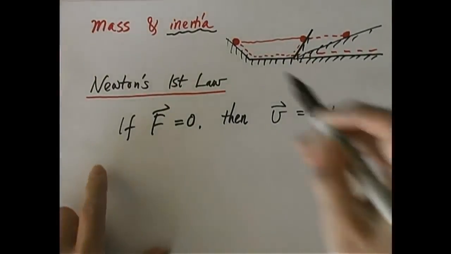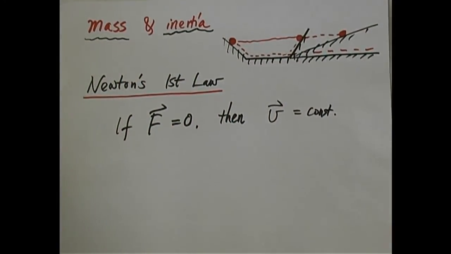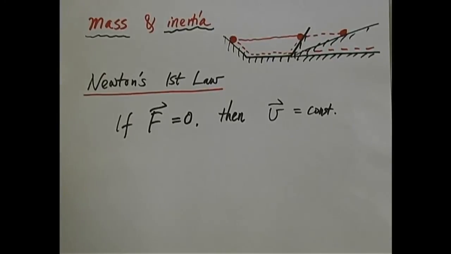Okay, now what about mass? You know everything has inertia, right? It doesn't mean everything has the same amount of inertia. Inertia has to do with the tendency to keep its own status of motion, which is to keep its own velocity. But does every object have the same ability to keep its velocity? You know, if you push something, its velocity is going to change. But how much does it change? Well, that depends on how massive the object is, right?